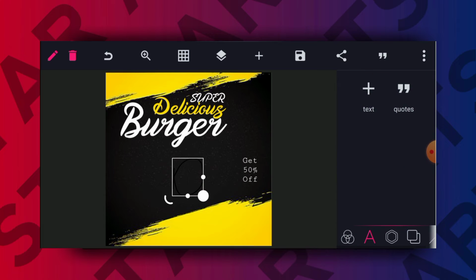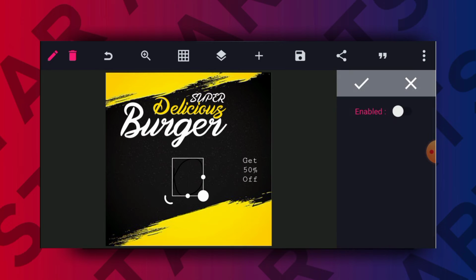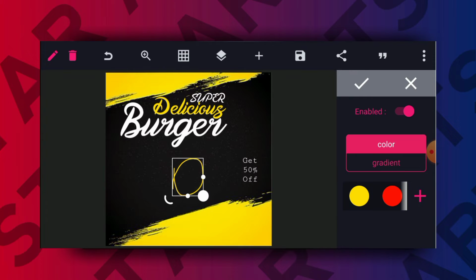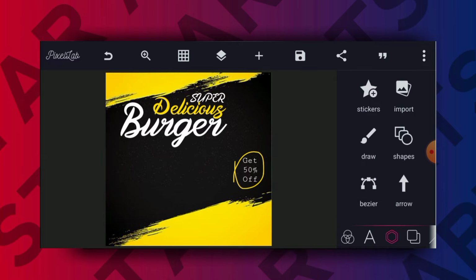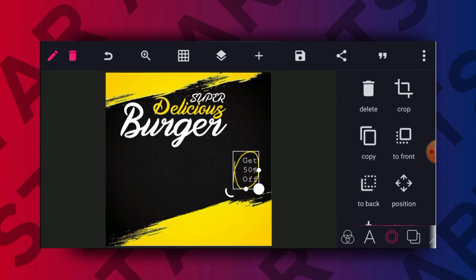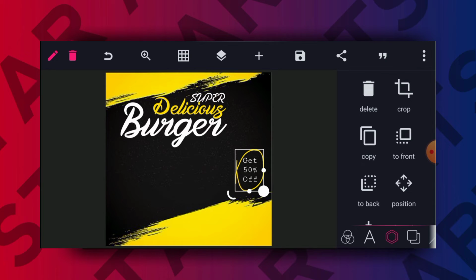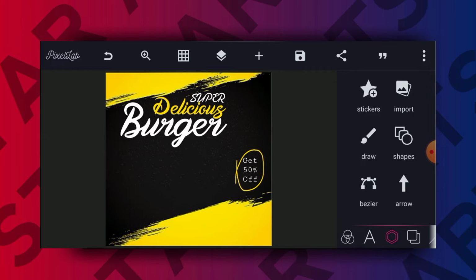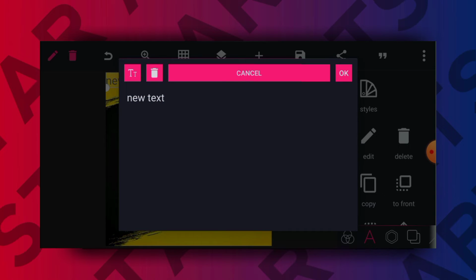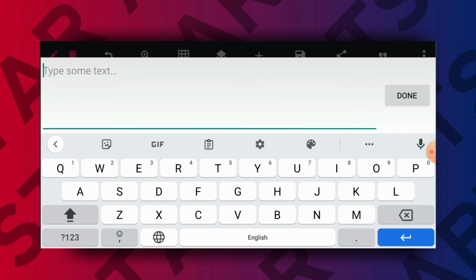So okay, so now let's change the color. Then you place it somewhere here. Okay, so you place it somewhere here. So here it is. So you have it this way. Okay, so another thing we are coming to do is that we are going to enter text. So we are going to enter order here.